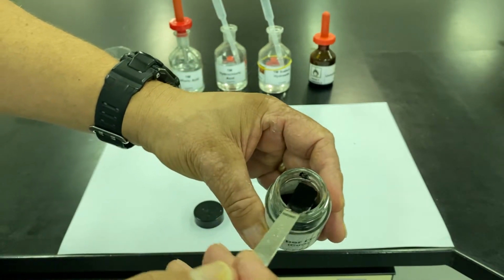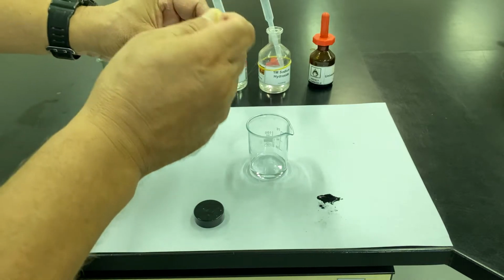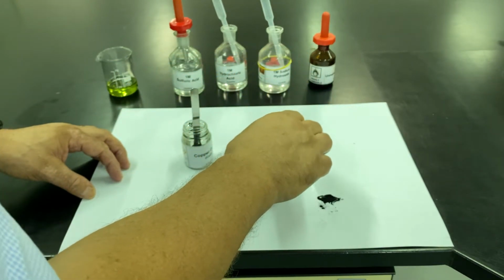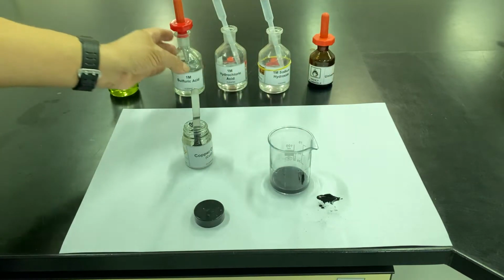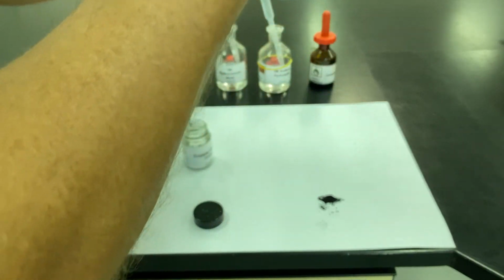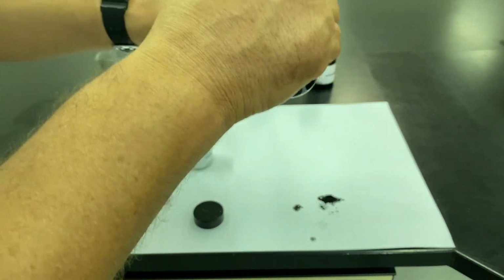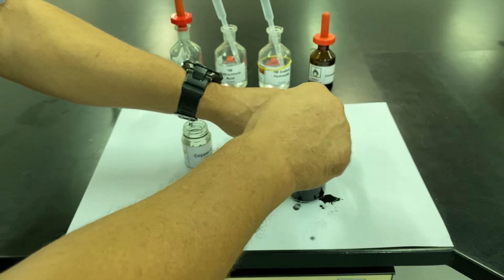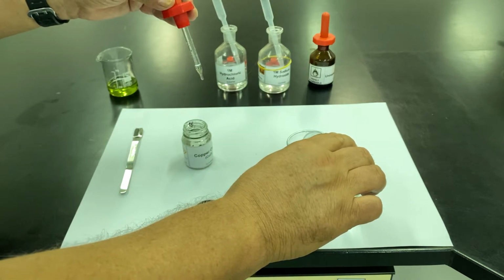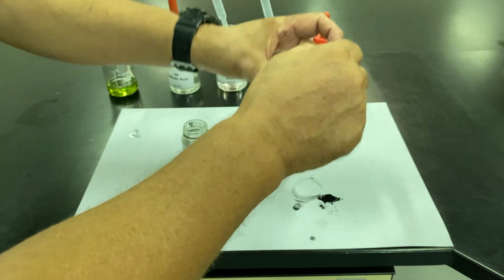Okay, and the copper oxide is a black powder. Hope you can see that there. That's the colour of the copper oxide. Now if I pour and mix in, okay, the black copper oxide, let's go big with the sulfuric acid. Now if I give that a good stir, right, now we've definitely got an excess it looks like, of the copper oxide.